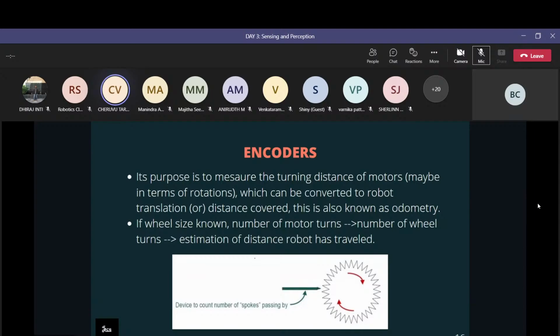There are different encoders, guys. You have magnetic encoders, mechanical encoders, resistive encoders, and the optical encoder is also part of the encoder technology. But the optical encoder is very important, basic, and mostly used in industries. That's why I wanted to discuss optical encoders as we came to this topic, right?